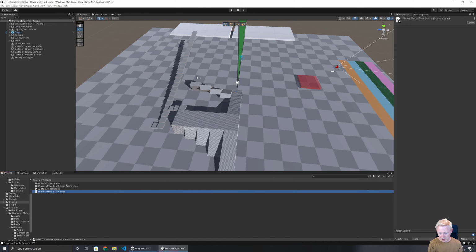So, okay, let's go back to the player motor, because this is the one where we want to focus most of our work. What I'm going to do is create another version of this scene. We're going to end up with a bunch of different versions of the scene that allow us to easily test the behavior of it. And so we'll end up with ones where, like it currently is, we have a regular positioning of where gravity is coming from.